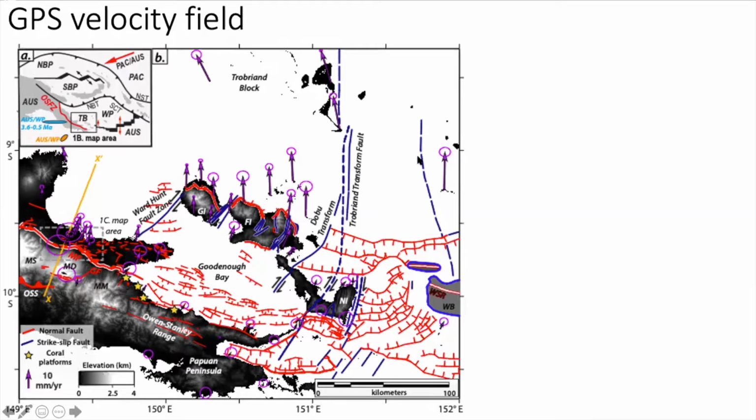The other purple vectors are velocities from the sites in the Wallace et al. 2014 study, some of which were remeasured in 2015, 16, and 18 as well. And you can see that the new velocities are generally in line with rapid counterclockwise rotation of all of these sites in the Woodlark area relative to the fixed Papuan Peninsula and Australian plate. So all the vectors shown here are relative to a fixed Australian plate.